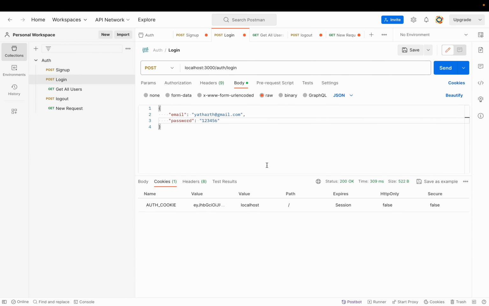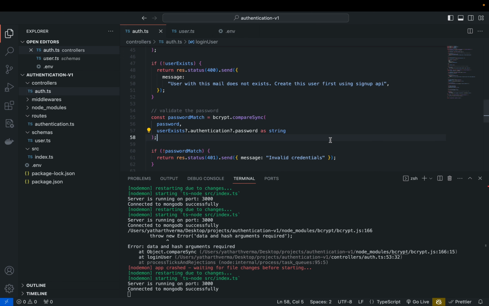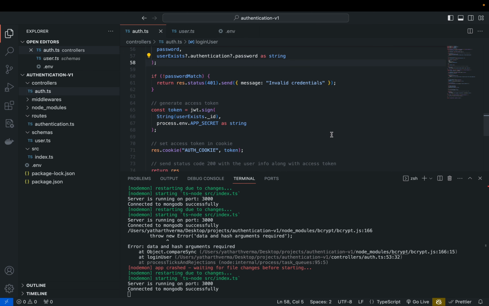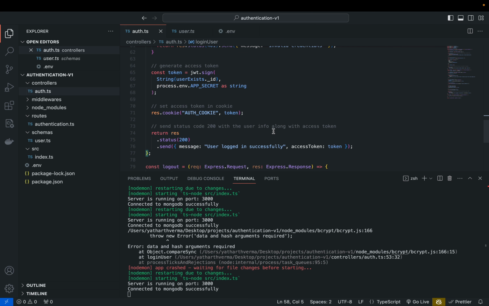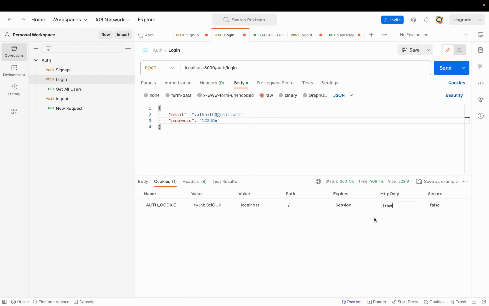One small change which we need to do is, as you can see, this cookie is not HTTP only, right? So we can make this true as well. So what is the advantage of making this cookie HTTP only? I researched this topic. It will help you in interviews as well, or maybe it's just good knowledge. So basically, whenever you make this cookie HTTP only, the advantage is that it will not be accessible via JavaScript, or you can say it will not be accessible in your client. Only the server will be able to access your cookie, right?